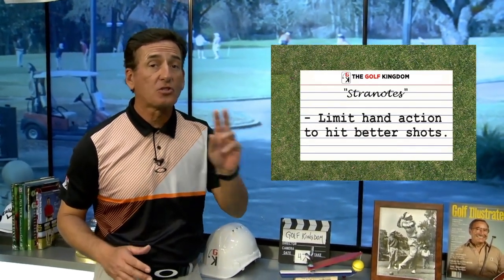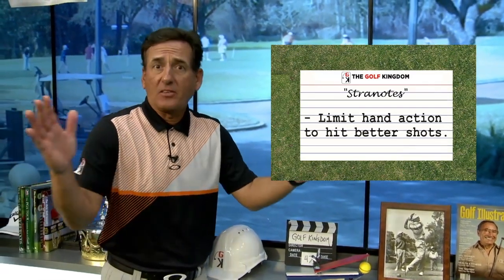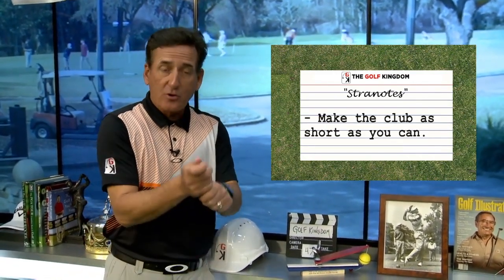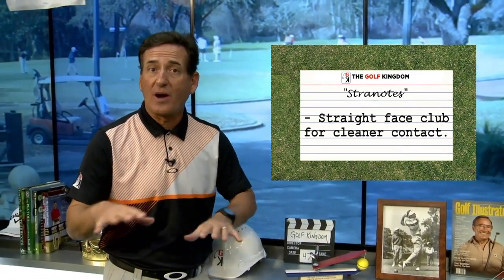Then we went on the course twice. In the first on-course segment, I talked about make the club sometimes as short as you can to hit those shots where things are in your way. You've got bushes and trees in the way. You can choke down a lot to hit those shots. And then in the second on-course segment, I discussed how to pick the right club to do it. Pick a more straight-faced club for cleaner contact on those trashy lies.